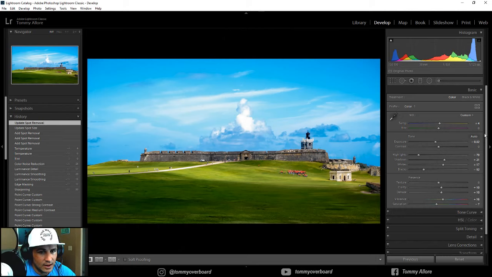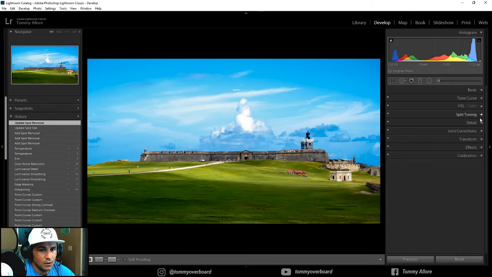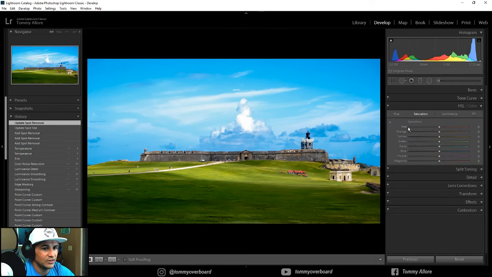Let's go ahead and hop into our HSL sliders. So this just brings up the entire color spectrum here, and you can adjust the hue, change the colors, the saturation, increase the value of the colors, or the luminance, which would be the brightness and darkness of each color. Don't worry, we'll move a lot quicker when we get to the next photos.